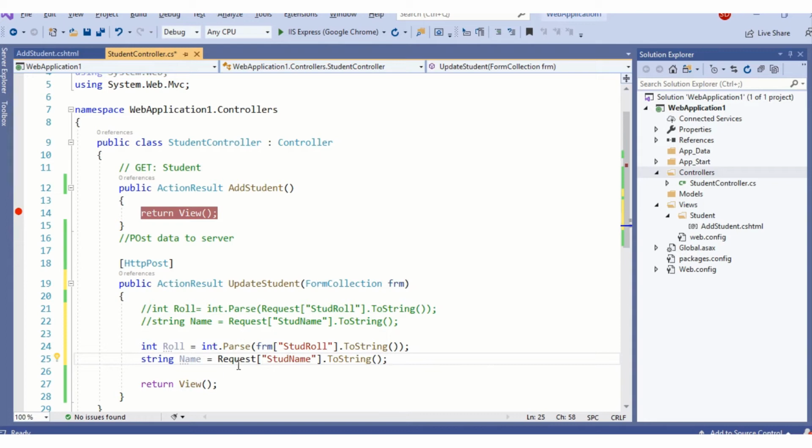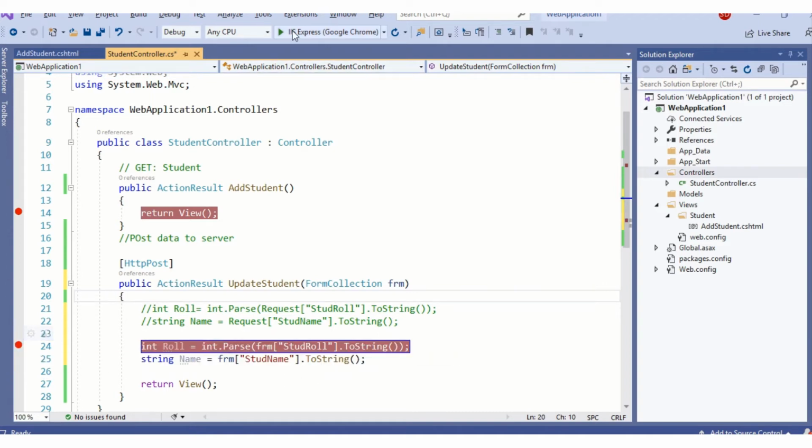Okay, here also FRM. So FRM is a form collection object. It is collecting all the controls from this form. So let's see, we will give a breakpoint here and we will see.